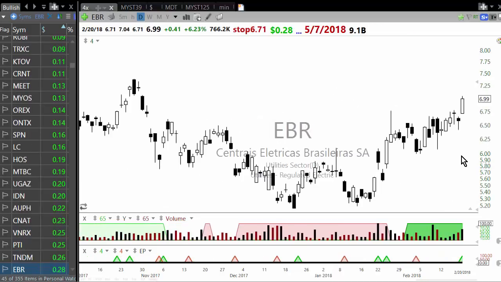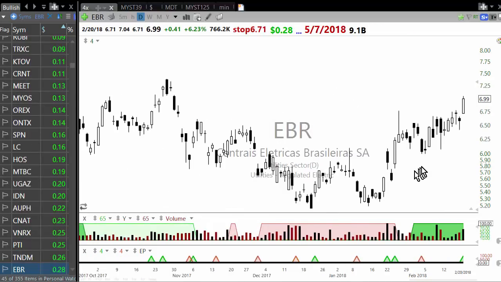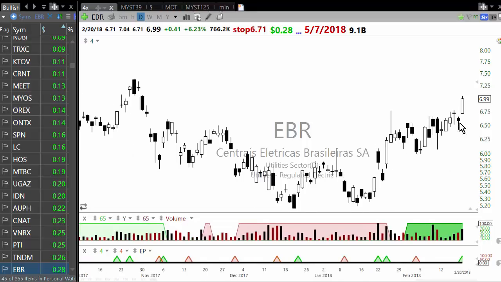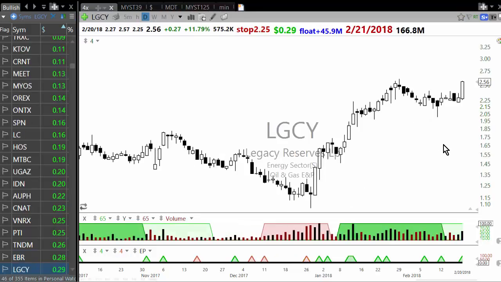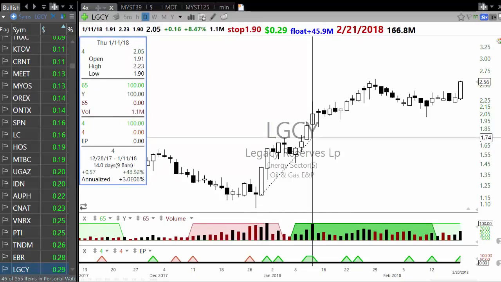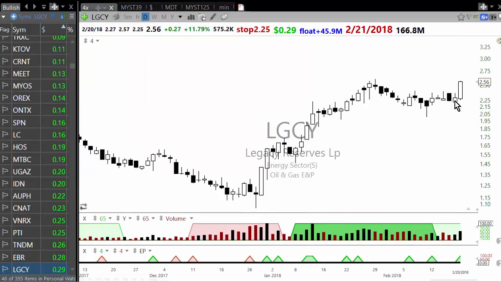Okay. Now EBR, this is a Brazilian stock. Because they are ADRs, they will have a lot of these gaps, but this may be considered because of the way ADRs trade. It is going to have gaps because of the market difference between opening in the Brazilian market and our market. ADRs tend to have these kinds of gaps, but that's a good setup. Now here is a very good setup. Look at everything. This is the first, it is not up 3 days in a row.